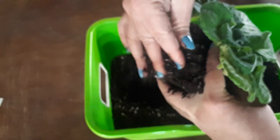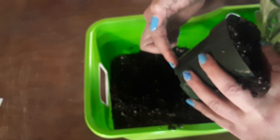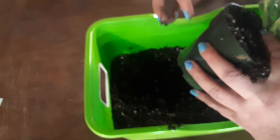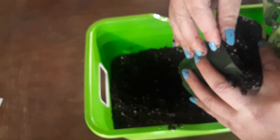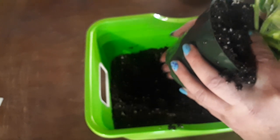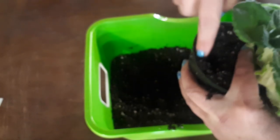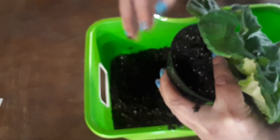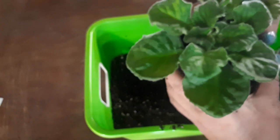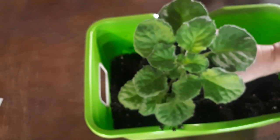Now, we do not want to compact the soil in African violets ever. However, you do want to make sure that it's down to the bottom, because if you have a big air pocket, you're just putting it very, very lightly, and you have a big air pocket, this may cause the plant not to drink. So make sure there's no air pockets, and you can just with one finger, just go to the bottom, but don't compact everything. And then just gently place it back in the pot. And there you go. Freshly potted, and this will be very, very happy.